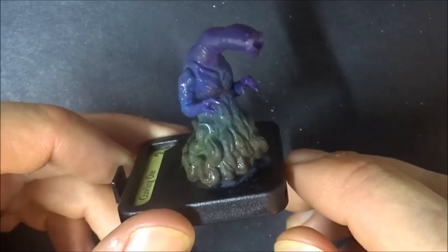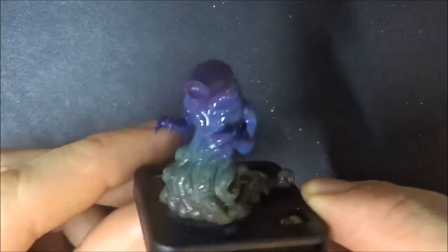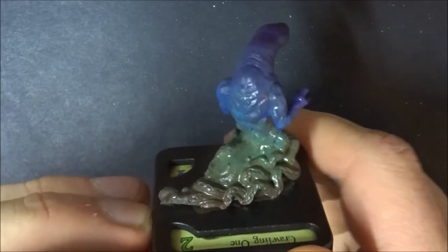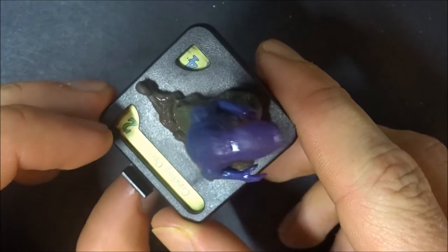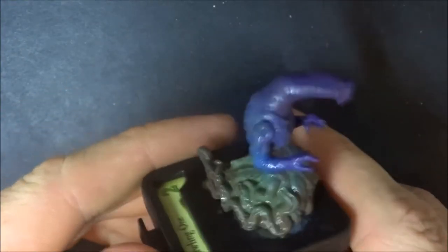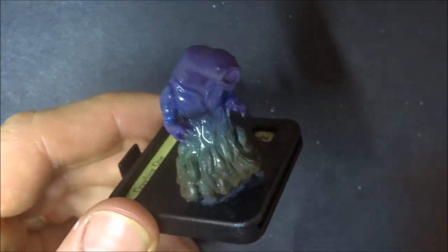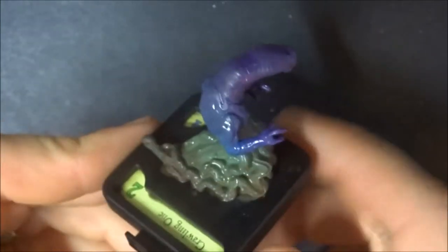Definitely recommend having a drying retarder. That base coat took me about 15 minutes, I suppose, and pretty well most spots there I could still go back and keep blending if I wanted to, because most of that paint is still wet enough. The purple on the top of the head is really starting to dry, but everywhere else you can see how wet the paint still is down there. So it makes it a lot easier to go back. There are a couple of times where I went back and touched up where the blue met the green and things like that. I did a little bit more on the arms, and I was able to do that because it was still wet.